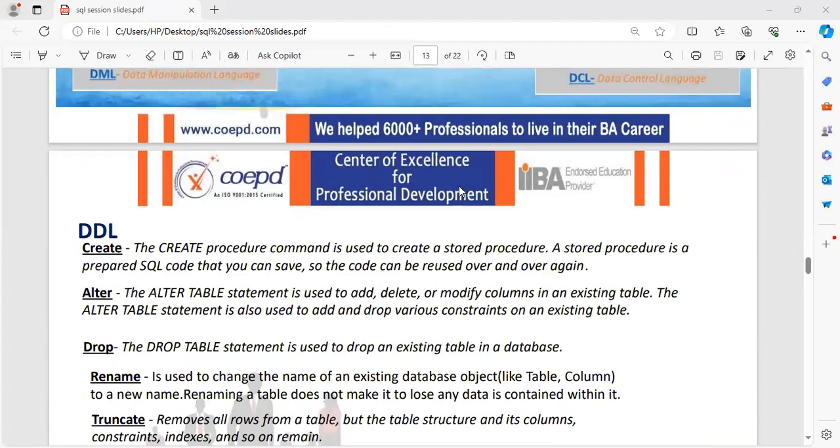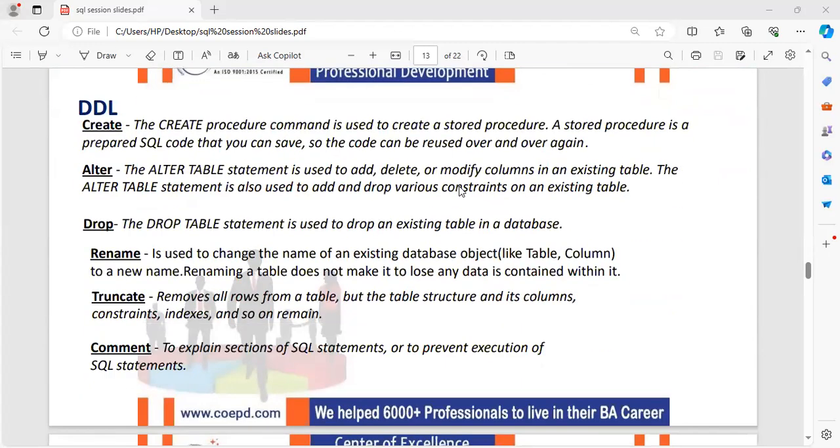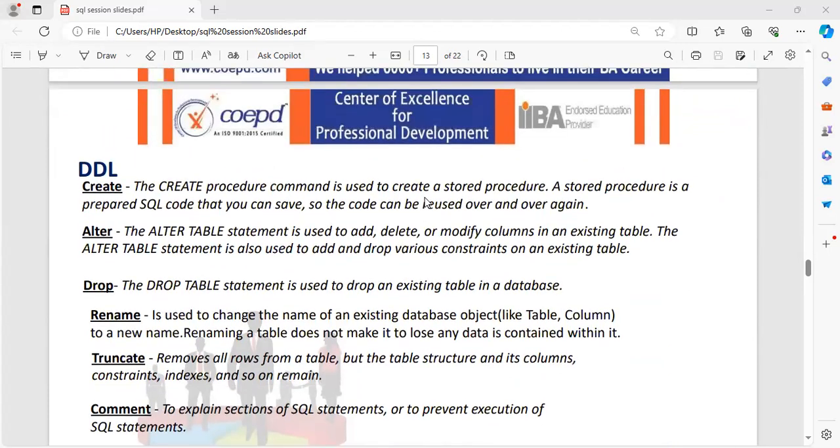Data definition language: here you can see create, alter, drop, and truncate commands. These act on the structure. If you create any table, the table has one structure. With these DDL commands we can create a table, drop the table, and truncate the table.